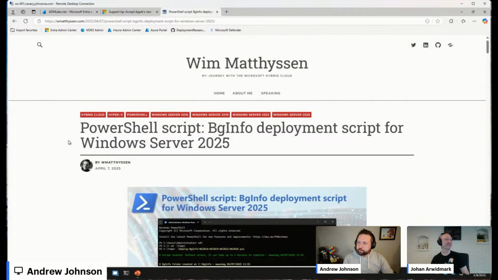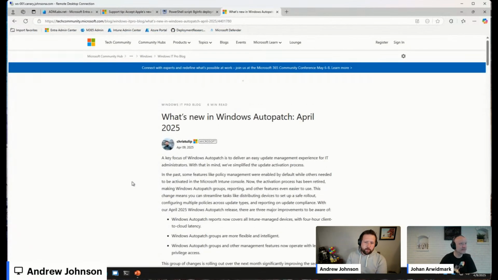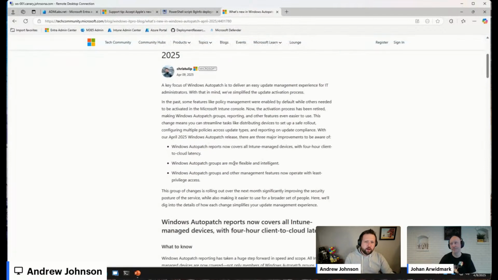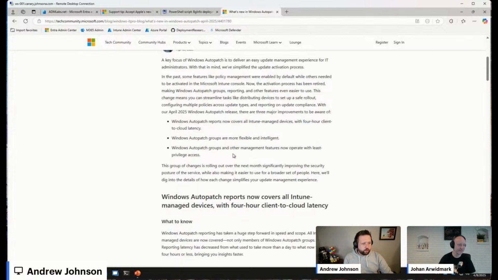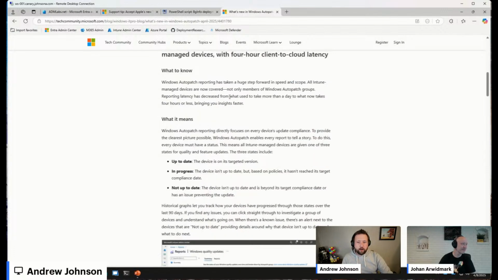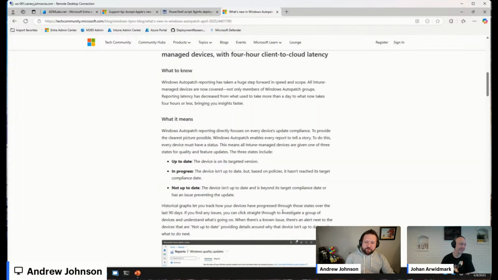Also came across an article, I think just posted this afternoon, on some updates that are coming to Autopatch. One thing that I was really excited about is the Autopatch reports are now going to cover all Intune managed devices instead of just devices that are managed by Autopatch. So I thought that was pretty exciting. It was a thought that I had when these Autopatch reports were first rolled out. Hey, why don't we just have everything on here? You might be able to filter it on Autopatch devices or something like that. And I know I'm not the only one that had that thought. So very cool to see that.